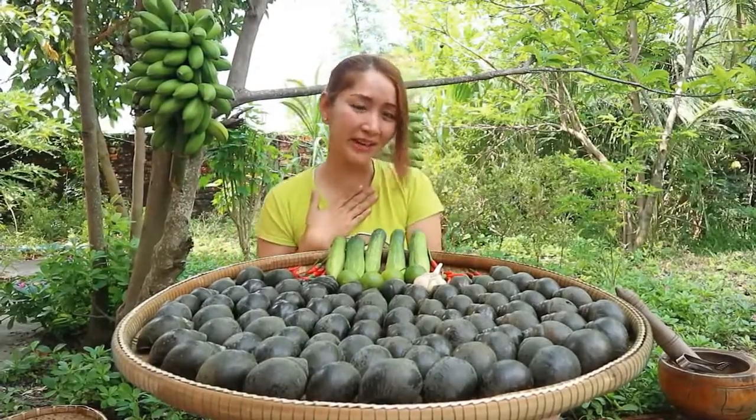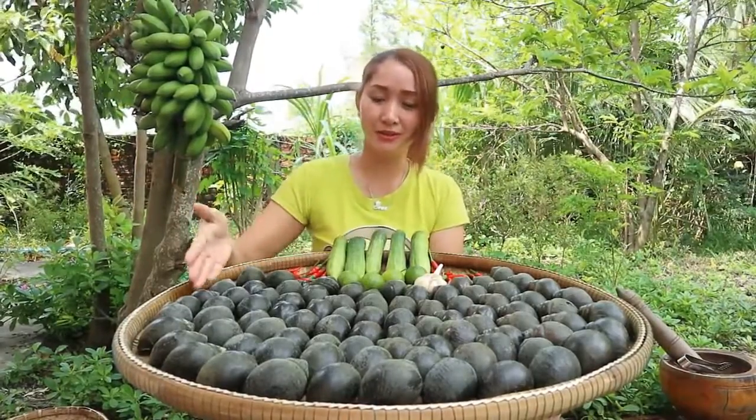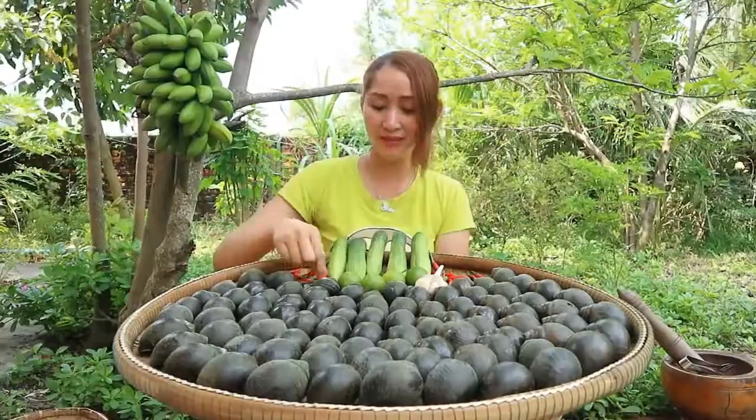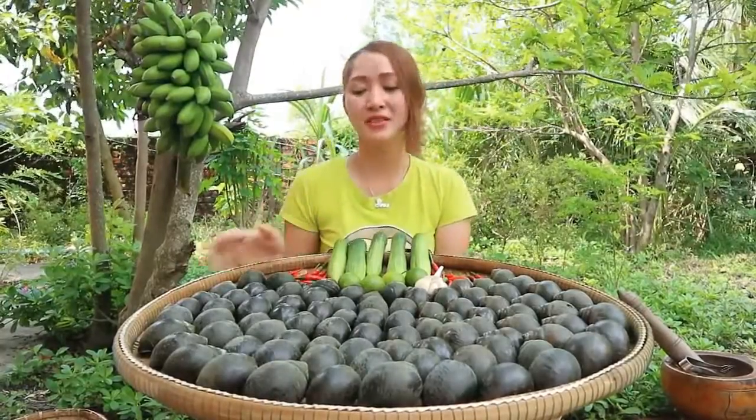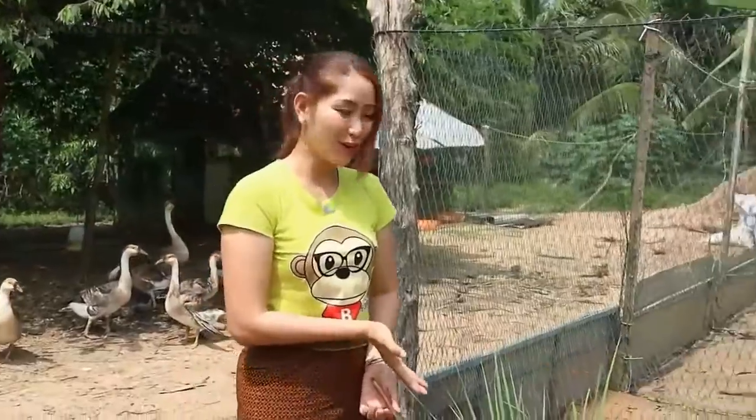Guys, my name is Chen Sros, and today I'm going to cook river snail with chili sauce. So let's see the recipe together. Now I'm going to turn lemongrass stalk.